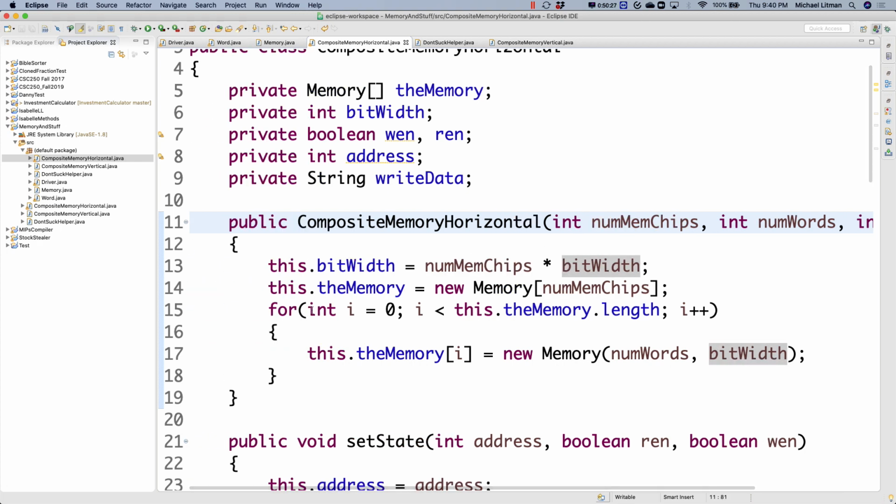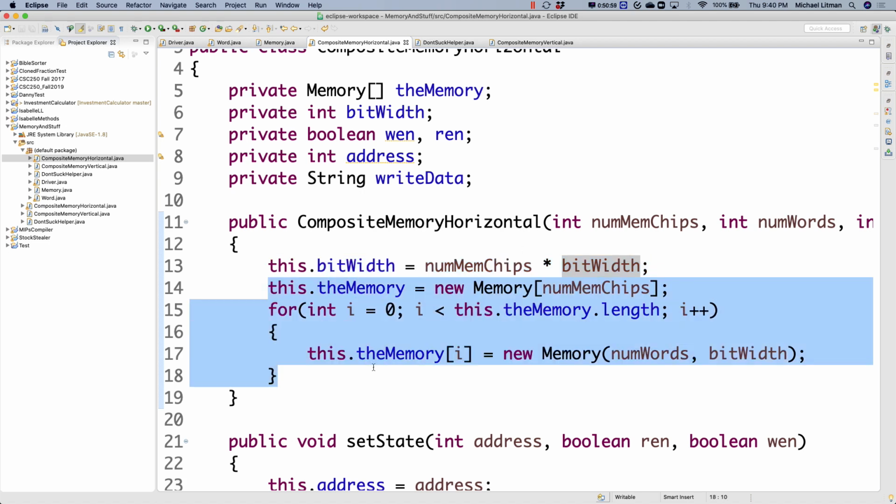That makes sense? So we'll still fill up our memory with a bunch of memory things that are num words. We don't need to do this bit width thing here because our bit width is our bit width. Every word defines what the bit width is going to be, because in our example, it's all 8 bits. Two 8-bit memory chips don't give us a 16-bit bit width. They give us an 8-bit bit width, but just more of them. So this guy won't have to be a thing.